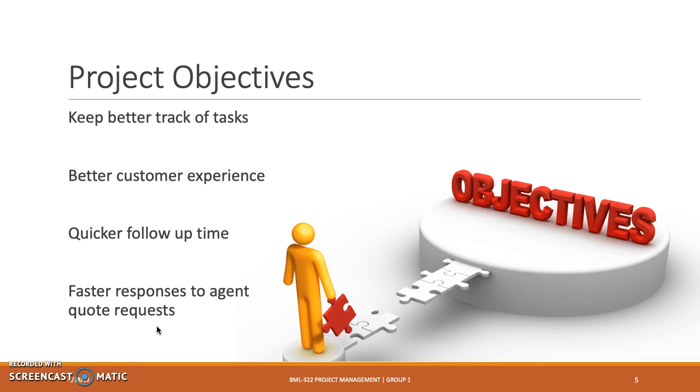Looking over our objectives, we would like to be able to keep better track of tasks. So for representatives to know what they have to do, if they have projects in the works, and things like that, in order to offer a better customer experience, giving better response time, better callback time, overall increasing that customer experience.